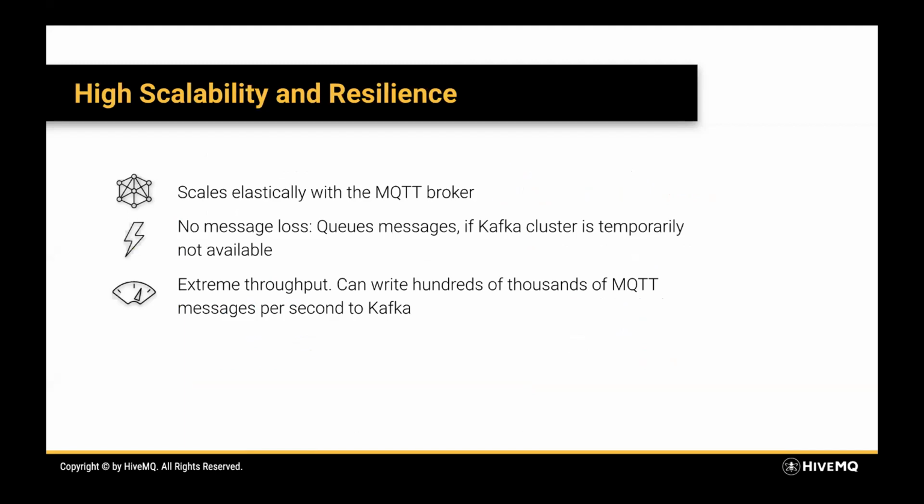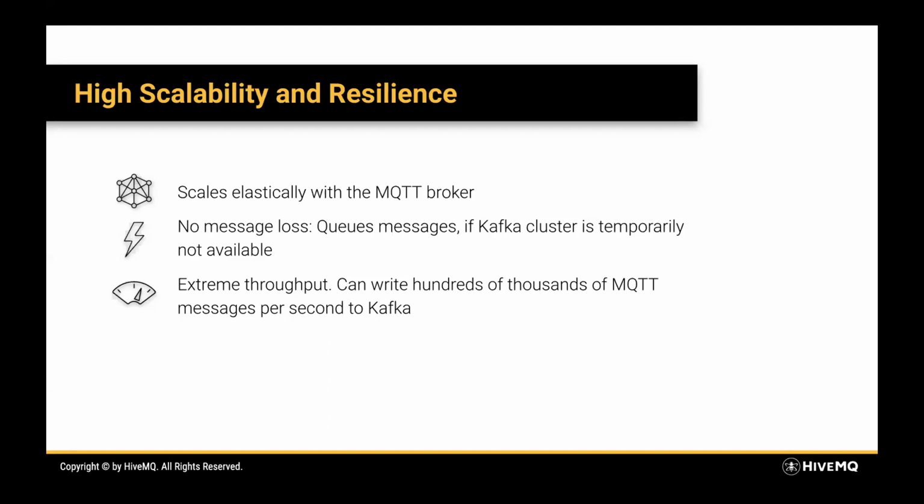Okay, high scalability and resilience. So that means if you start your IoT project, usually you will start with a small use case. And if you want to forward MQTT messages to an Apache Kafka cluster, no problem, your HiveMQ Enterprise extension for Kafka will do that for you. But with time, your use case will grow. So you will have more IoT devices that are connected to your HiveMQ, and you need to scale the MQTT broker to be able to handle all that data. And the good thing here is HiveMQ itself as an MQTT broker is scalable, and also the HiveMQ Enterprise extension for Kafka is scalable. So really the whole system scales with your needs. So if you need more, then you can handle more with those systems.